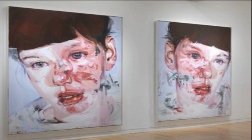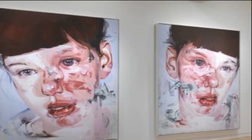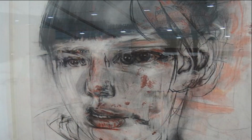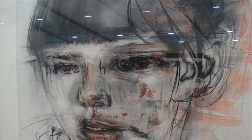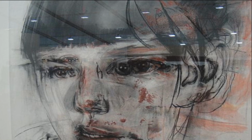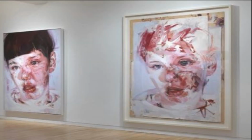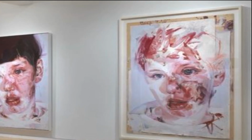The present work belongs to a series of paintings and works on paper focused on the same motif and composition, that of a young boy looking out of the picture plane, mouth ajar, as though in some inscrutable state of shock. The first instance of its appearance belongs to Stare, 2004-05 in the Broad Collection and finds further iteration in three other major works on canvas: Red Stare Head 1, 2 and 4, as well as the present Stare 3.